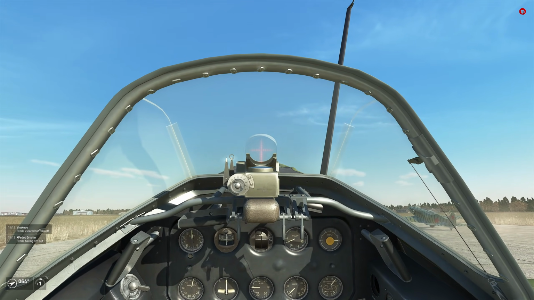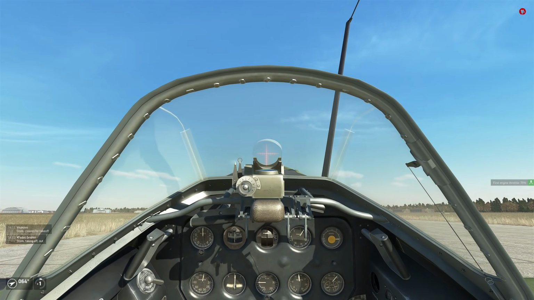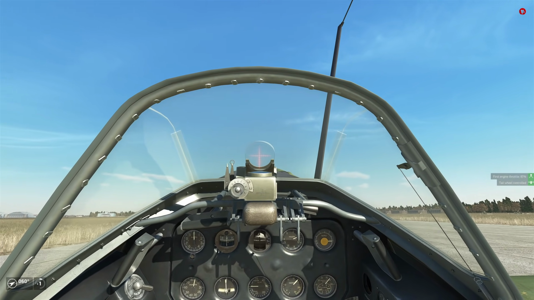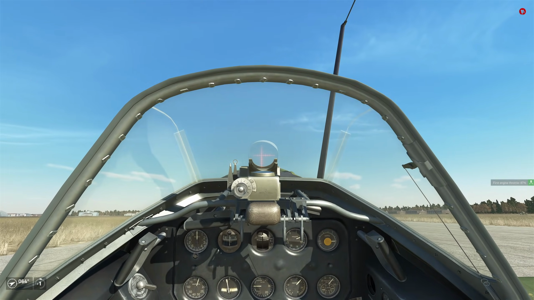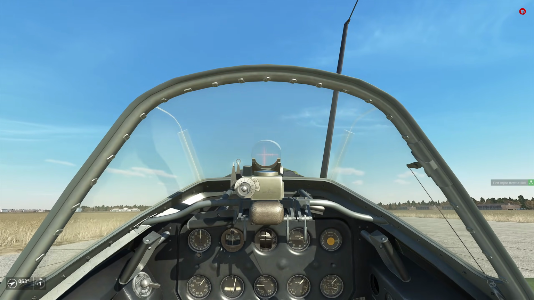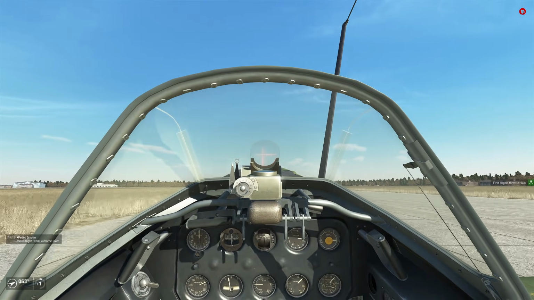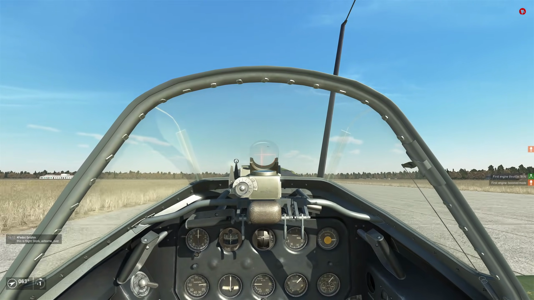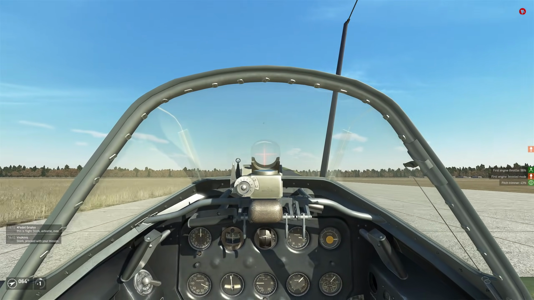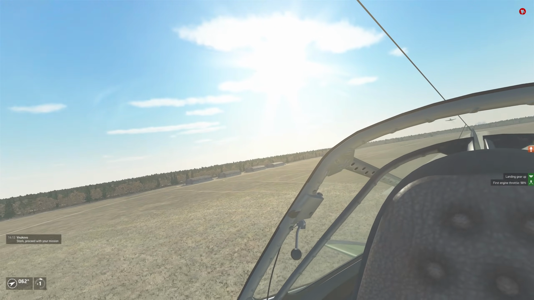Okay, flight lead is taking off. I am number 2 in line. Let's begin throttling up. Try to keep the nose of the MiG-3 nice and steady here on takeoff. Not necessarily a super easy task. And we are rolling. And rotate, gear up. Okay, there's flight lead up ahead.